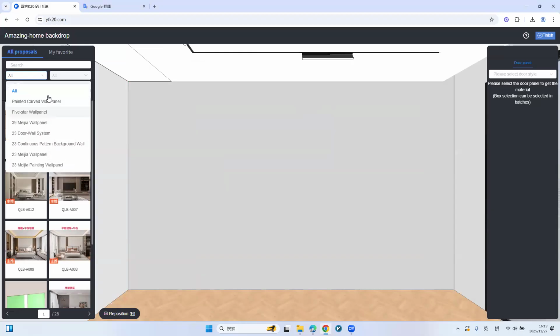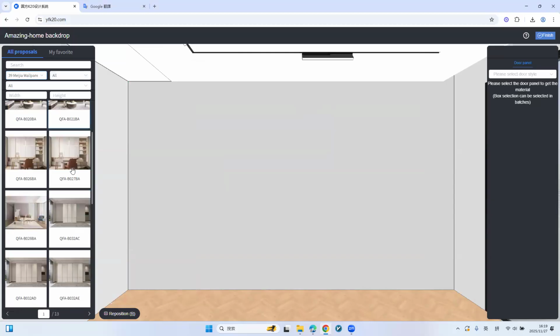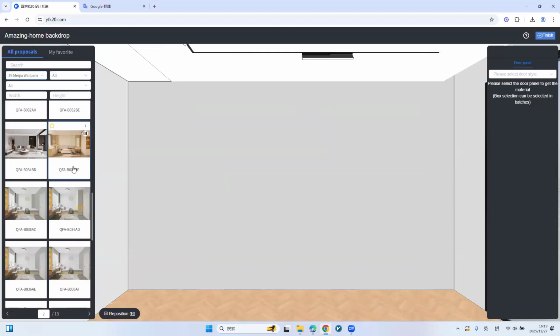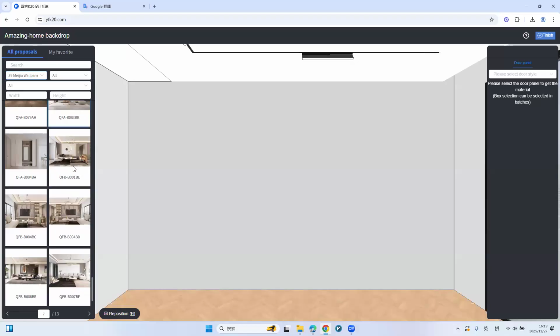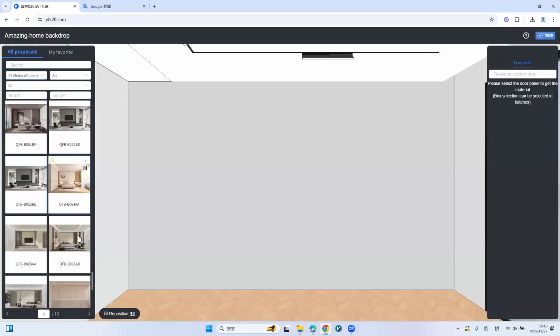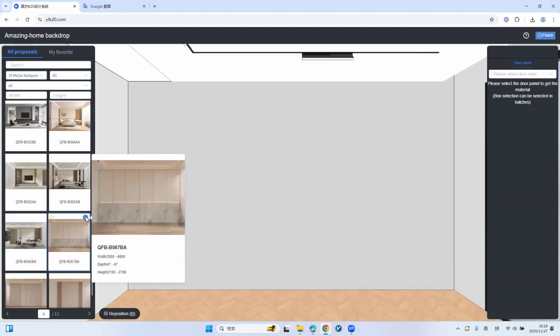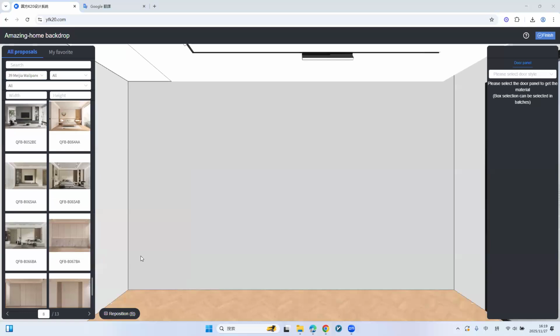Okay, in here we can find the wall panel we like. Maybe like this one. Okay, we can use this code. In this demo, we use this code.